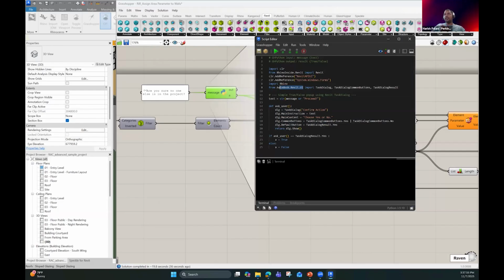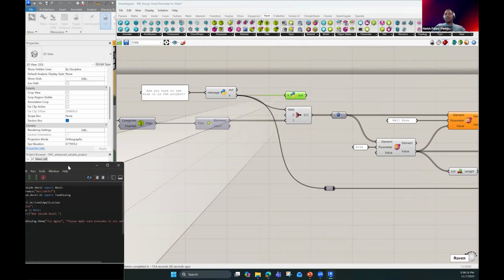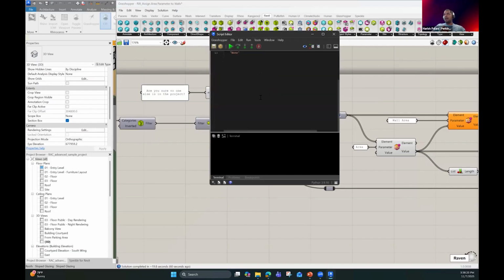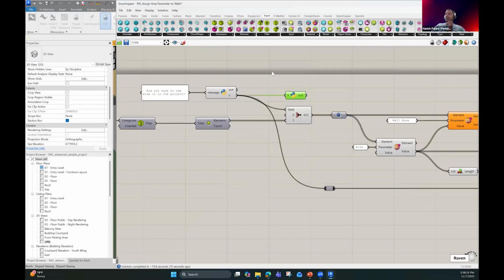And all I need to give is just an input message. So in this case, I'm just putting a panel and then providing an input message. There were just a few things that I had to change. Everything else was built from ChatGPT, and I used that. So it's asking, if you run the script and the output is true, then run the script. If not, then it'll just give this error message. I have the error message that you guys saw. It's the same thing, just modified a little bit to say, please make sure everyone's out and try again. So all I need to do is make those text changes in the script that I'm getting from ChatGPT and use it to my needs.